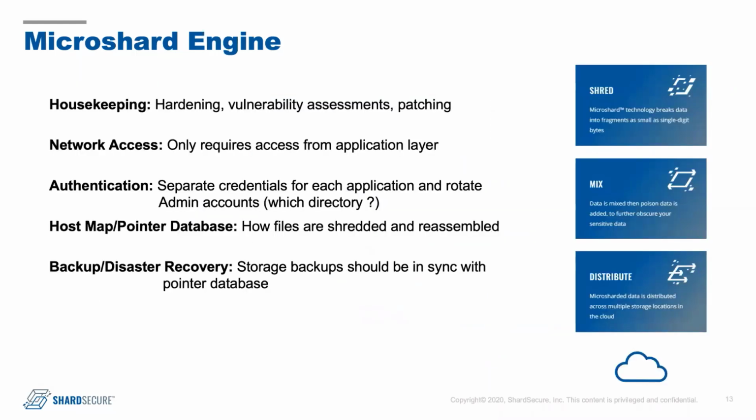Of course, there's all the normal stuff you have to do, just best practices. So hardening, vulnerability assessment, and patch management, of course. Now, one of the nice things about network access is end users are not going to be connected to the Microshard engine. Really, it's going to be your application servers and your database servers. So this can be buried pretty deep in your network and be well controlled from a network standpoint, with very little access to it. So that adds a layer of security right there to your Microshard engine.